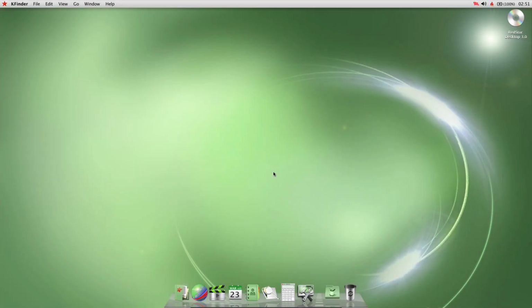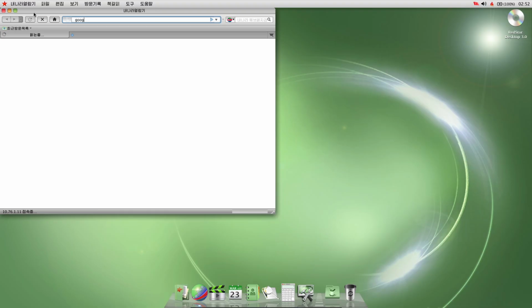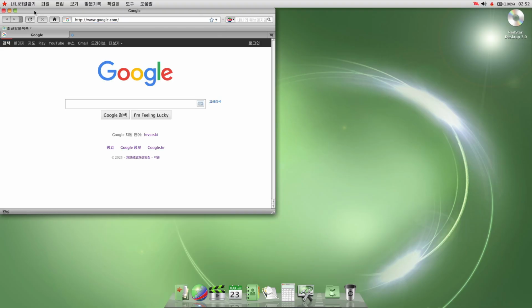Hello guys, Gameboy Hub here, and in today's video, as you can see, we are back on Red Star OS. I must admit it looks quite amazing in the 1920 by 1080 full resolution. This is installed inside of VirtualBox on my main PC, and as you can see I already changed the language to English as well as enabled the internet access on it. If we want, we can go to google.com and it works just fine.